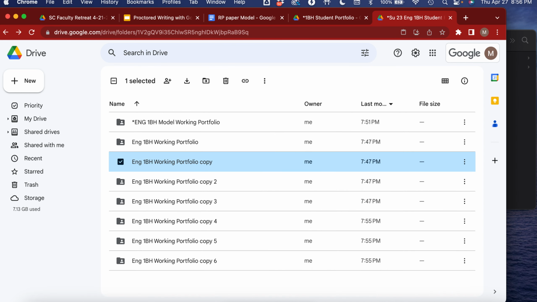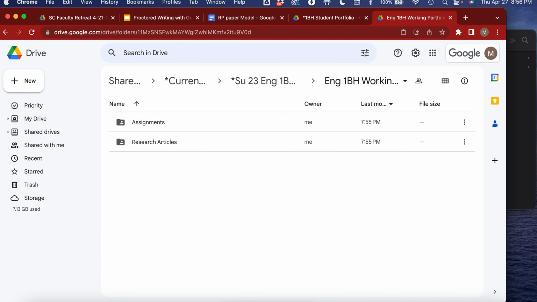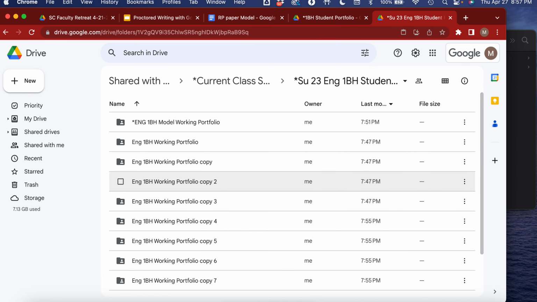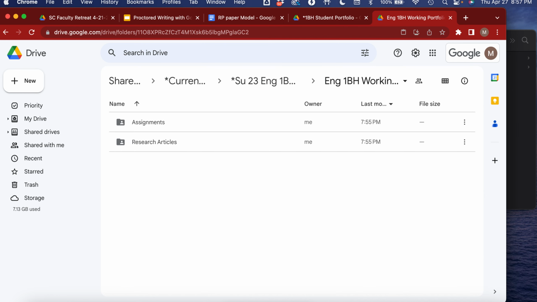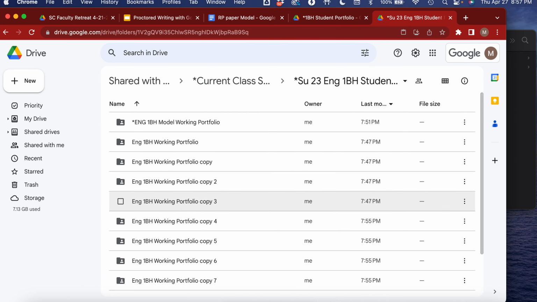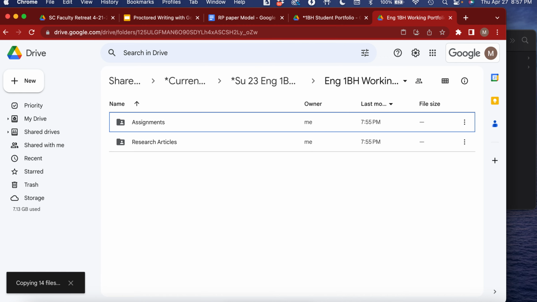And then I can open each folder and click inside the folder. So I've clicked in this big window and hit Command V again, and it tells me I'm copying 14 files. Now I don't have to wait for it to finish copying. I can click back here and open the next folder, and as long as it tells me it's copying, I'm good. And then grab the next folder and again, paste it in.